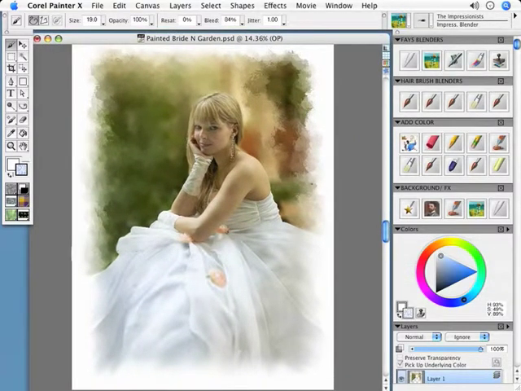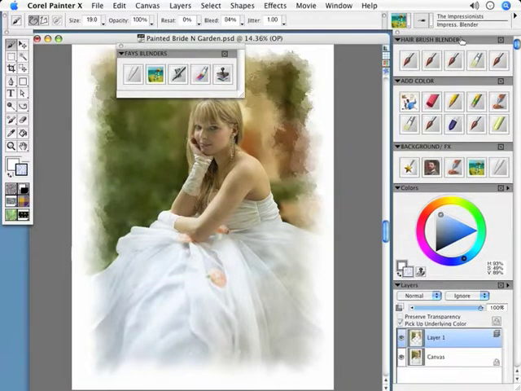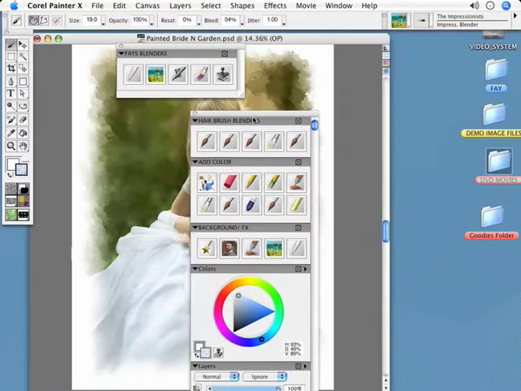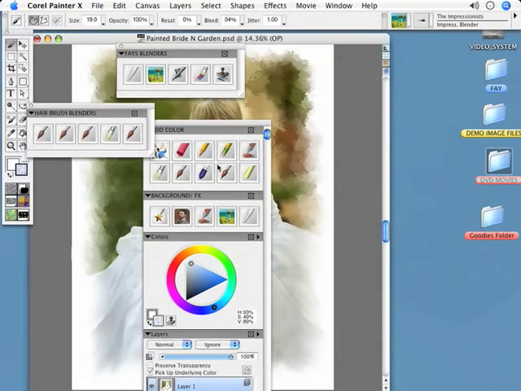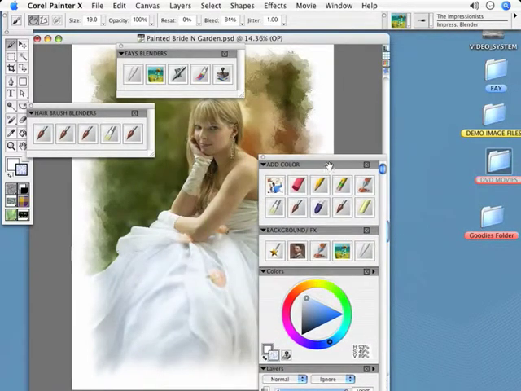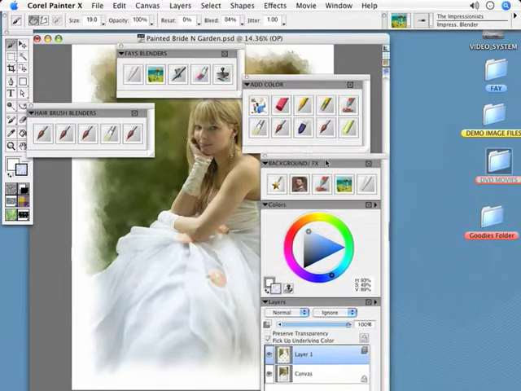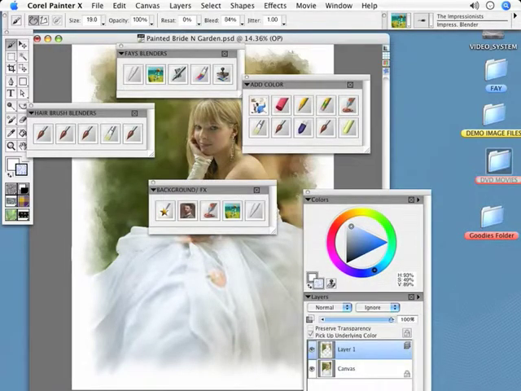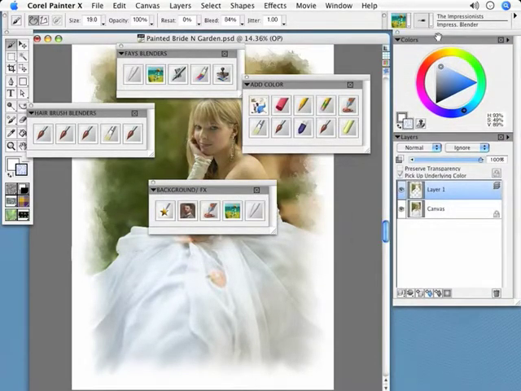So first let me show you how to create your own custom palettes if you wanted to, and then I will continue to show you how and what a custom workspace is. So as you see here, I have palettes that you haven't seen before, and if I want to separate them, I'll pull them apart just like that. Let me move that here, take the hand, let me break them all up separately like that, and I'm making a mess of my desktop. And let's put it back the way it was before.